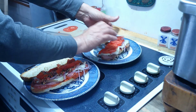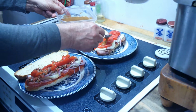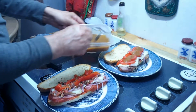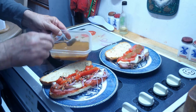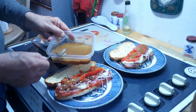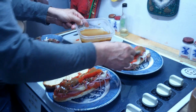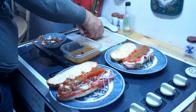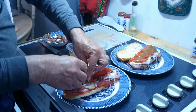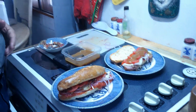Oh, almost forgot one thing. Our balsamic vinaigrette to go on there. Me too. Okay. Balsamic vin. Not going to skimp on the vinaigrette. All right. And I'm going to add a little bit more tomato onto mine. There we have it.